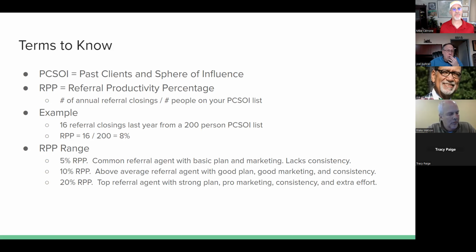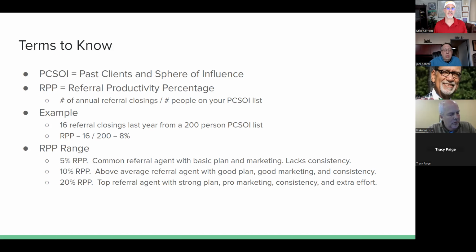And then we've got the top of the range, which is around 20% RPP. These are the top referral agents. They have a strong plan. They've got pro marketing. They've got consistency, and they've got a lot of focus that they're putting into this plan. This is what they do, and it's typically resulting in the majority of their business as well.